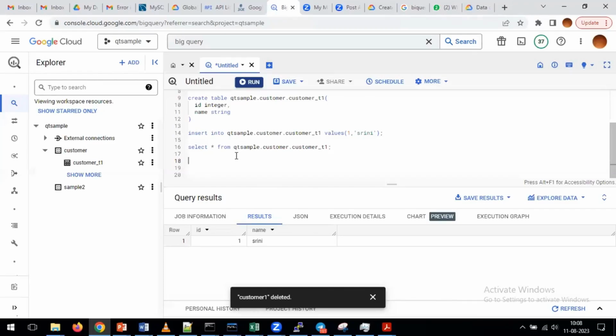But tell me, in real time which one are we going to use? Either cloud SDK or Python programming. In real time, you won't get console access, but for understanding and practice purposes, first we focus on the console, then the cloud SDK, then Python programming. Like that, by using three different approaches, we are going to discuss all these topics. Is it clear?